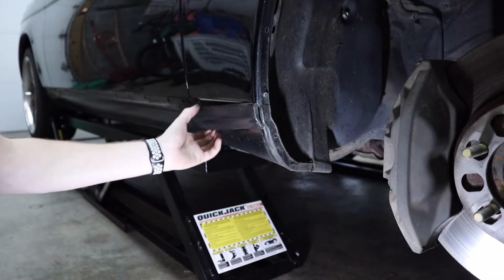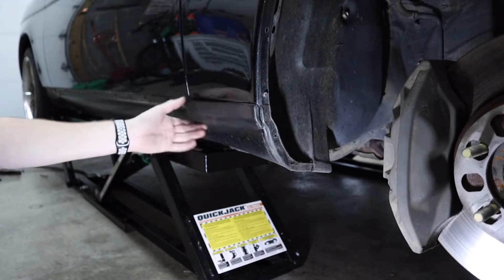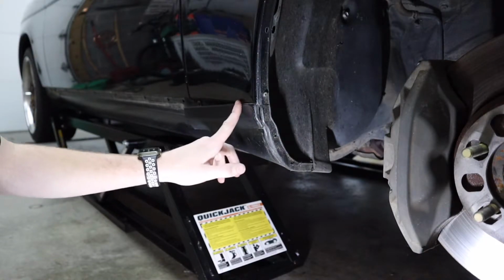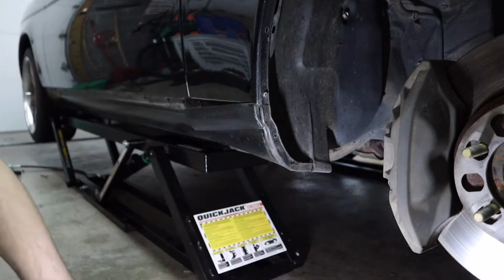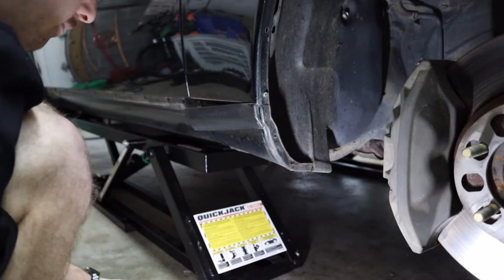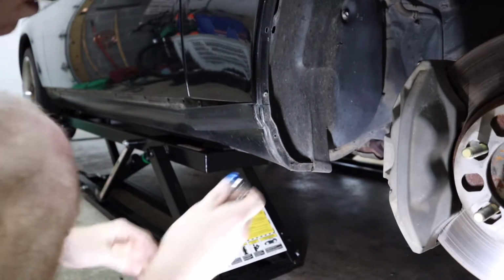All right, so now I'm getting this off. One side, the door side, is a clip, but there's another piece right here that's actually a bolt and nut. So we're gonna have to get part of the fender liner off, probably just the bottom part, so we can reach that nut behind there. Seems to be a 10 millimeter. So we lifted it and got the wheel off. So now we're gonna go ahead in.